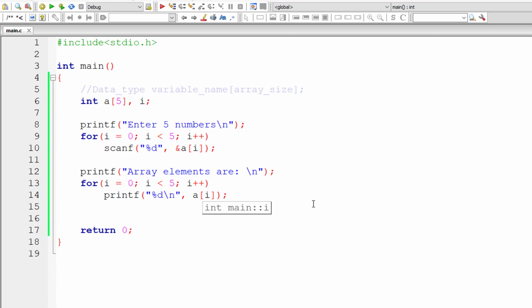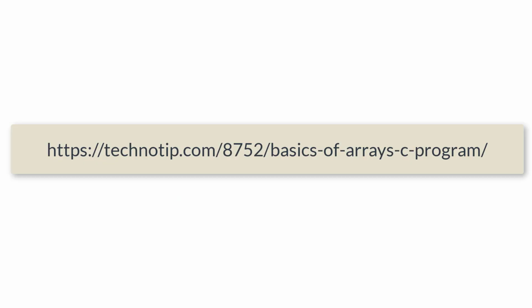So whenever there is a need to change the array size, maybe in this case, I want to increase the size of this array variable from 5 to 15. Imagine it's a very large program of stack or queues, etc. And I want to increase the size of my stack variable. So if I make it 15, I need to go through the entire source code to replace this 5 with 15 and recalculate all the logic if it involves the size of this array. So instead of editing the source file, we could make use of macros. In my next video tutorial, I'll show how to make use of macros to assign the size of this array variable.